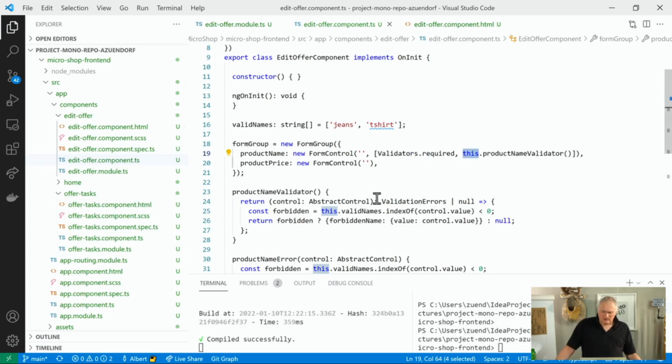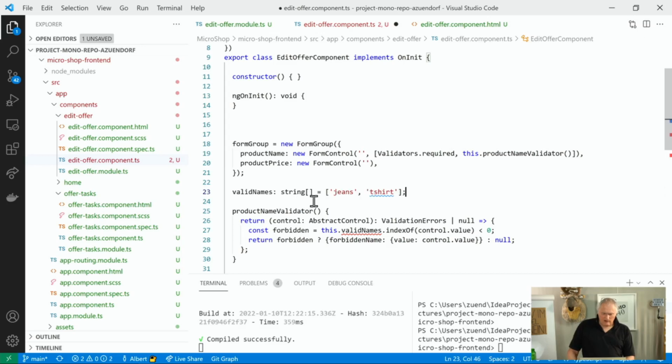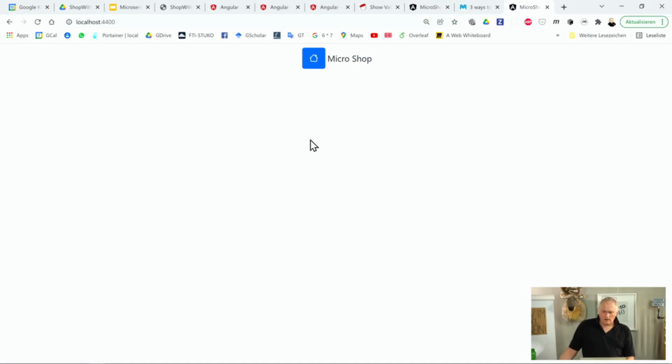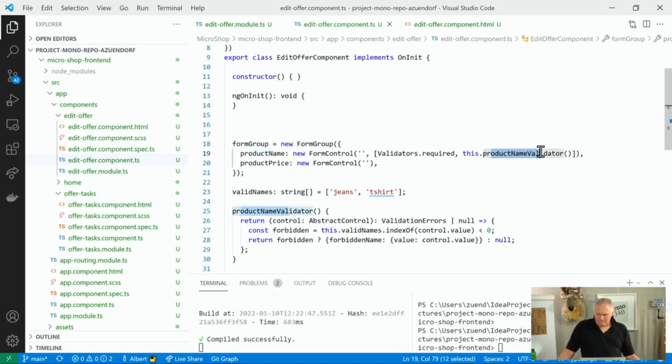I actually had quite some problems accessing valid names, because if you put the valid names down here, it's not working either. Because the product name validator is added first and somehow executed, and in the body of that, I access this valid names, and valid names is not yet initialized.